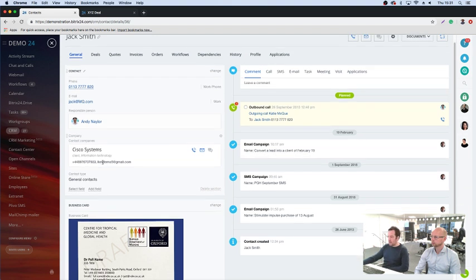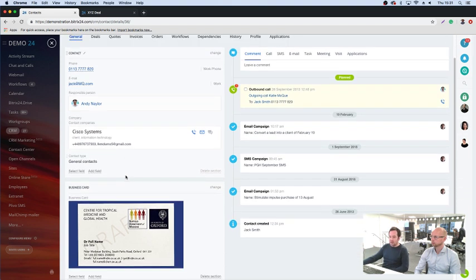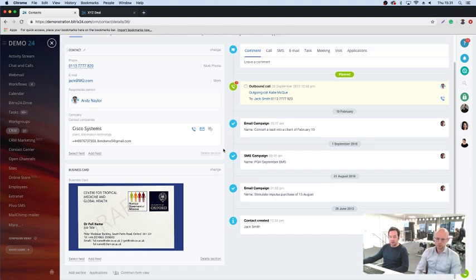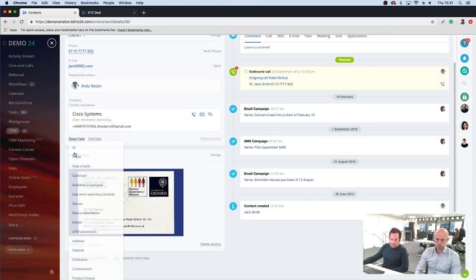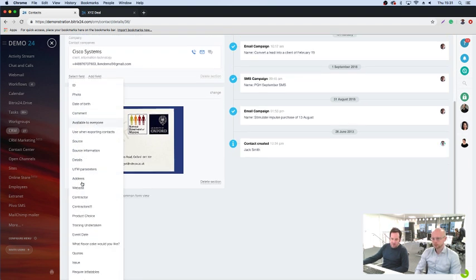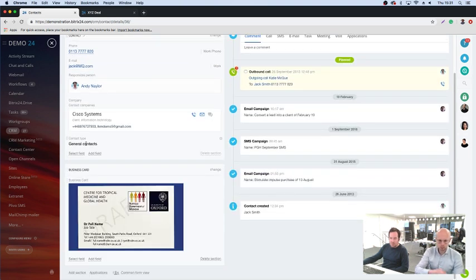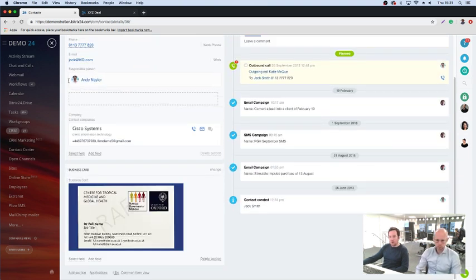So with your point about deleting fields, what you would need to do is, let's just say for example we click on contact type, we don't want it to show, click hide, it will disappear. And you can always pull it back if you wanted to. We've got a lot of fields already hidden, so if I say contact type, I can bring it back at any point, drag and drop.